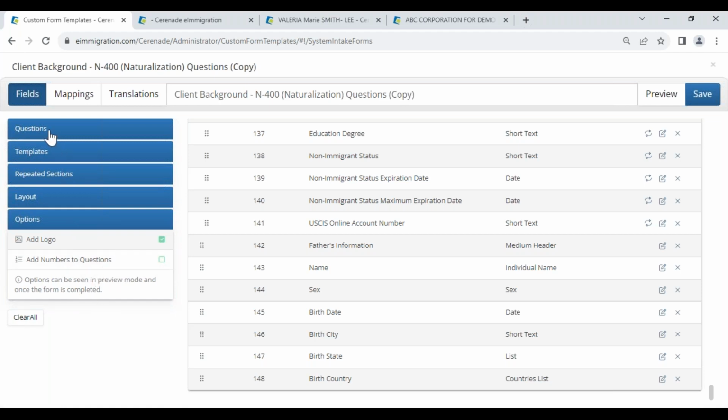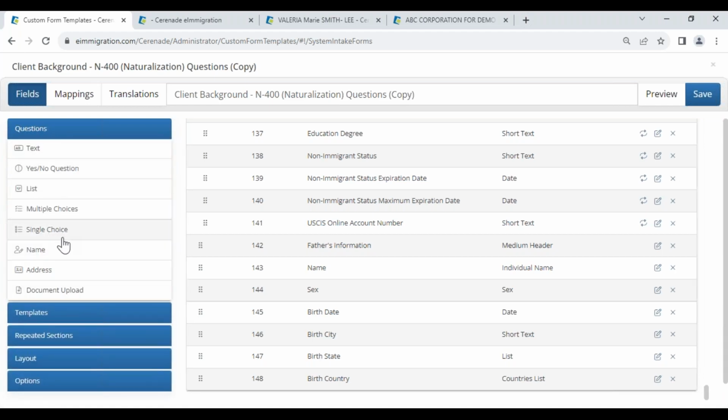any questions. Under the questions, by the way, this is where you would add the additional questions that you want to create. For example, we just talked about the I-129. So if I create a custom field for text, I'll just link it to the LCA and it will transfer.